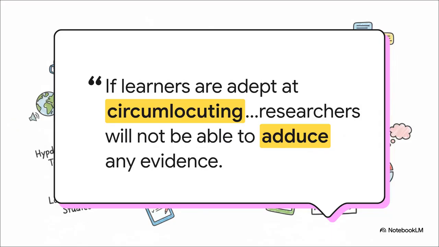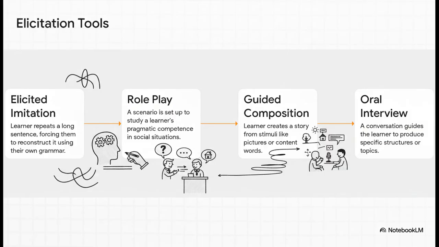This quote from the linguist S. Pitt Corder just nails the biggest problem researchers have. You can't just turn on a recorder and wait for a learner to happen to use, say, a really complex verb tense. It might never come up. You could be waiting for days. So researchers had to get creative and invent clever ways to elicit the language they need, to basically draw it out of people. And here are 4 fantastic examples for your toolkit.